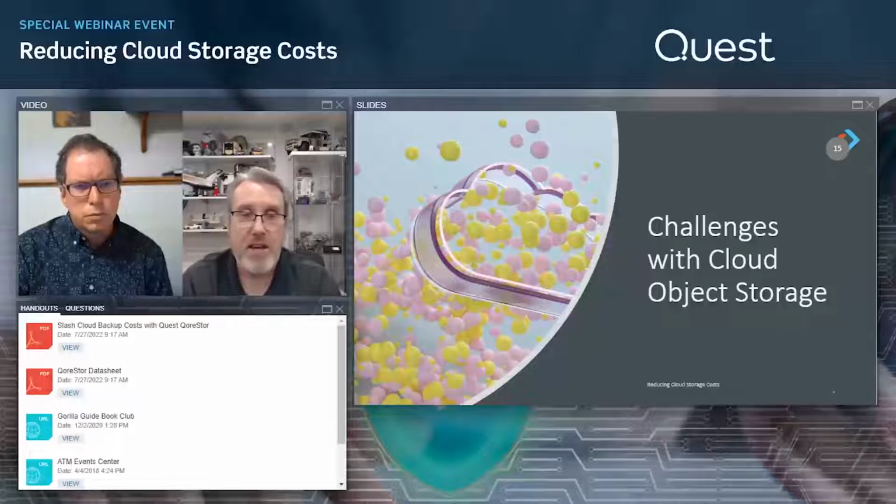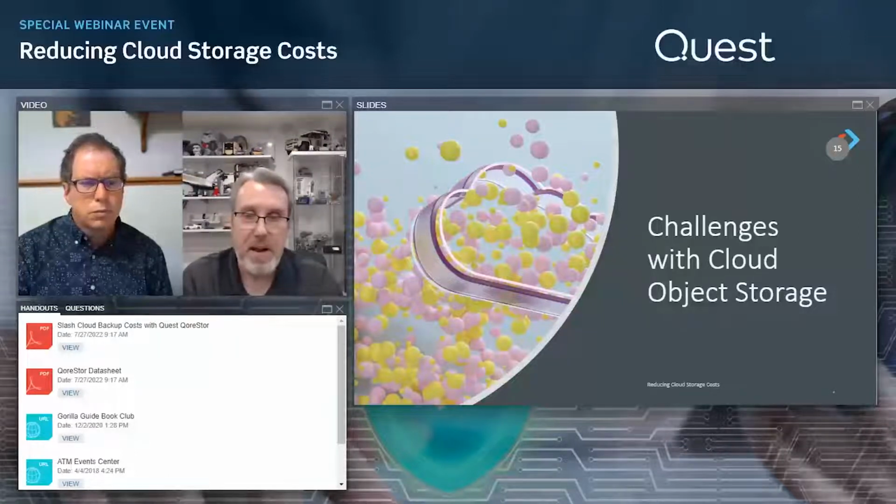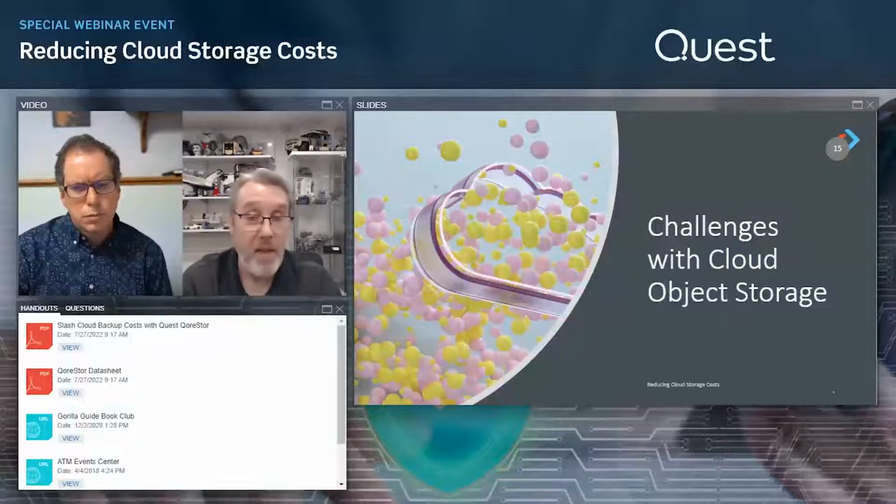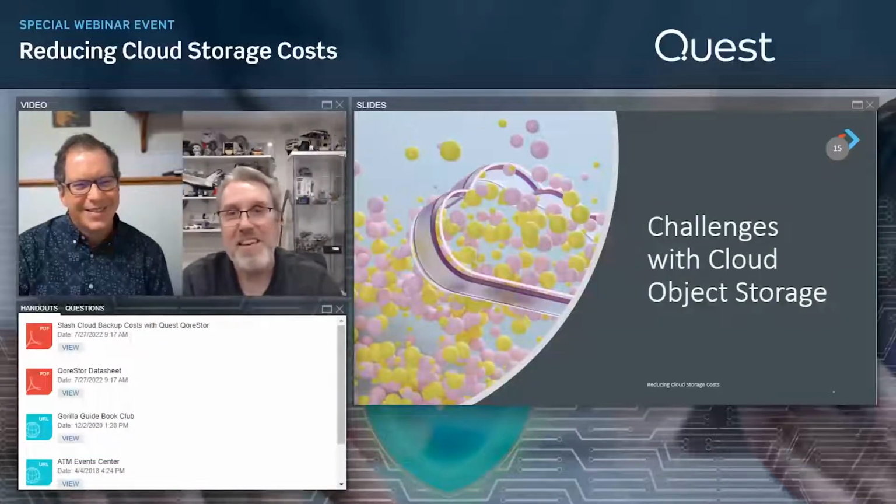So all these challenges we're putting in place, we're offsetting what we used to do in a data center, and they're just forgetting about it. And that's one of the challenges with object storage. It's almost too easy. And that gives us the growth problems, the cost problems. It can be a challenge at times.